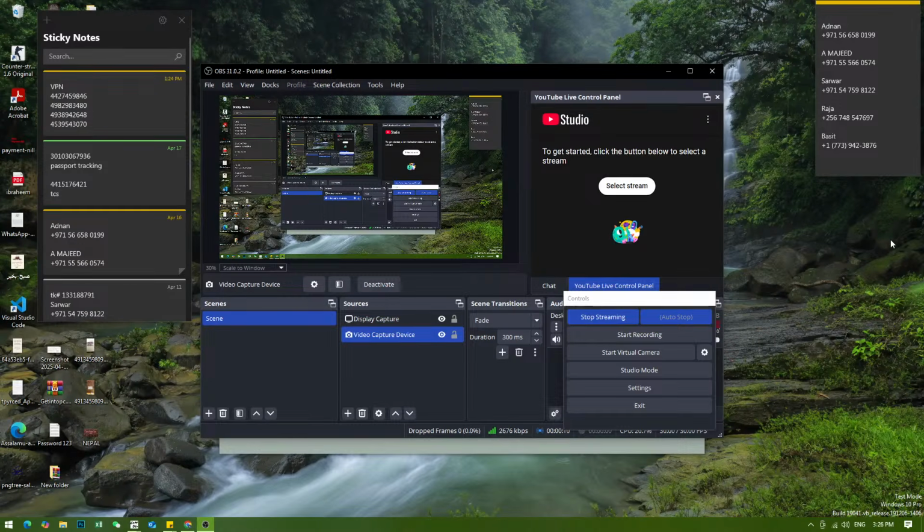Now obviously on Windows it's not going to be called Mac OS. Screen capture, it will just be screen capture or display capture. So then we can choose, do we want to capture our entire display, a specific window, or a specific application. In this case I'm going to choose window. I'm then going to pick the window that we want to use. So I have a Safari tab here open with YouTube and then I'm going to hit OK. And we've now got our screen here showing in this tab.